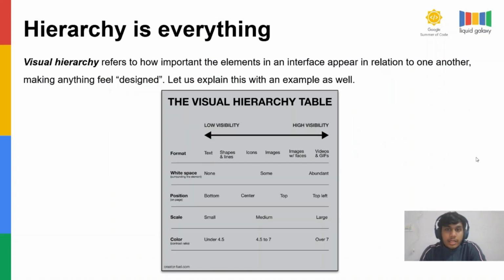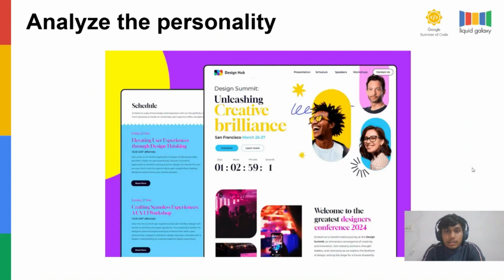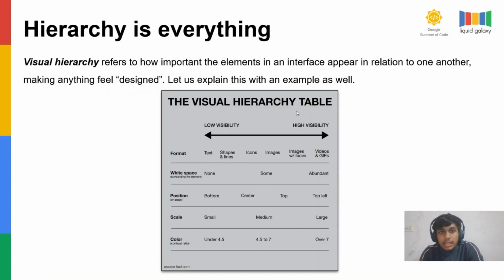Now, if you ask me what a hierarchy is, let us assume any UI design, a web page maybe, or an app. All the elements that have been designed and kept on a specific page have a relation with each other. For example, let us say even the previous slide, let me just go back for a while. Here, as you can see, this is the title, this is the secondary text, this is the subtext.